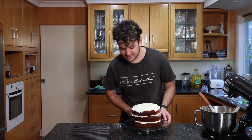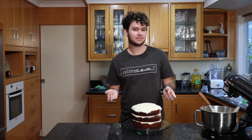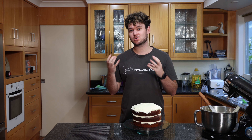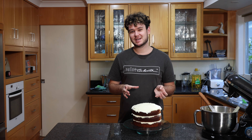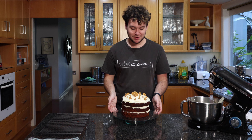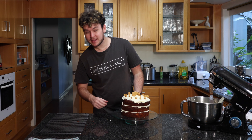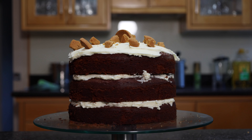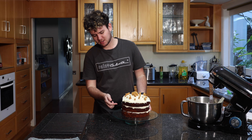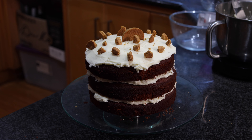I just want to grab some ginger snap cookies — here in Australia they're really hard gingery cookies. I'm going to sprinkle some on top just to give the idea that this is a ginger cake. I've finished it off by snapping some of those hard ginger cookies. I've left the sides clear to show off that dark rich cake, and I think it looks really cool — it's a really dark rich colour, all the caramelization looks really delicious, and I cannot wait to try it.